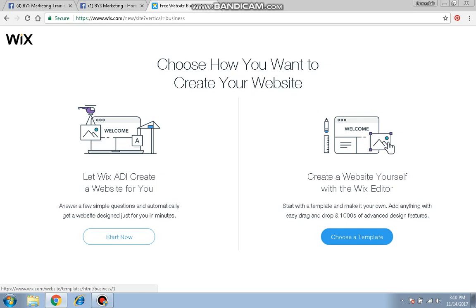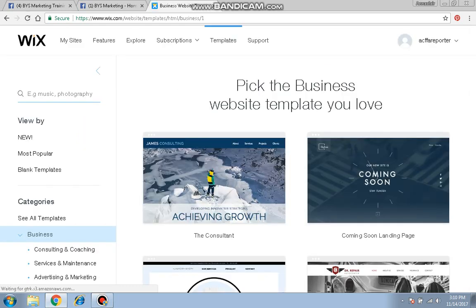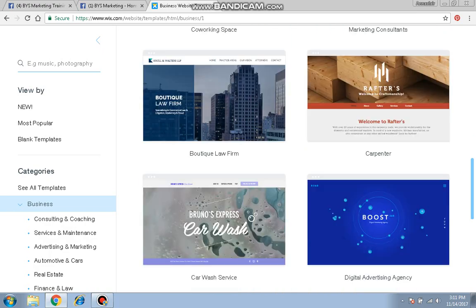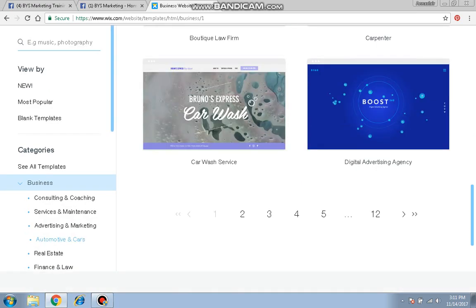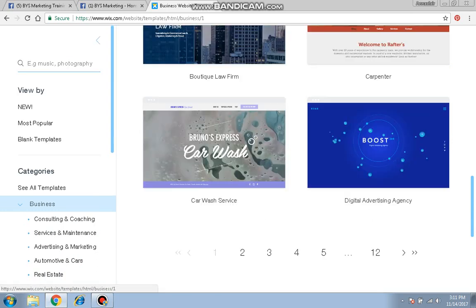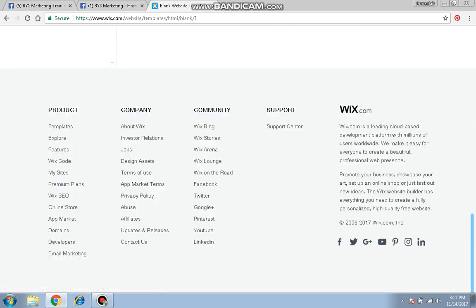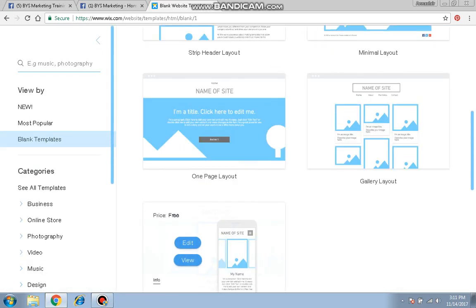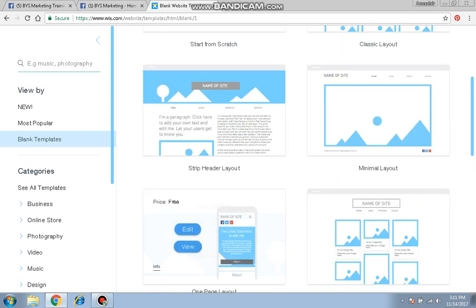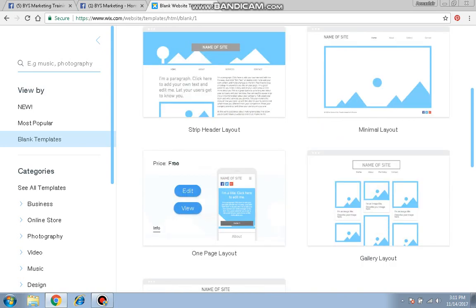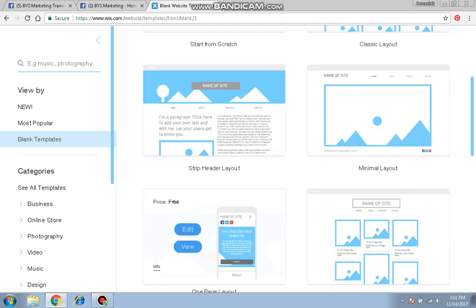If you want to start from scratch and do your own, which I highly suggest, you would choose this one, which is choose template. And there's lots of different templates you can choose from. There's no specific one that you have to use or any category. As you can see, there's tons of different templates and you can edit them all, multiple pages of them. You can choose the category of the type of template you're looking for, or you can even choose a blank template. Blank template is definitely what I suggest if you are really creative or you want to make it very personal. But you can create using a template that's already made. You would just delete the pre-existing content that's on it and replace it with your own.